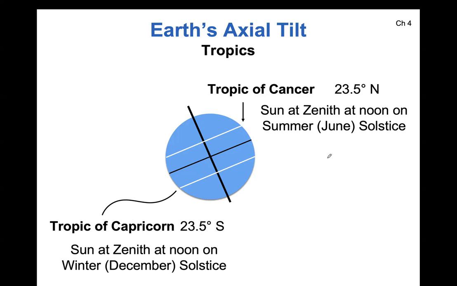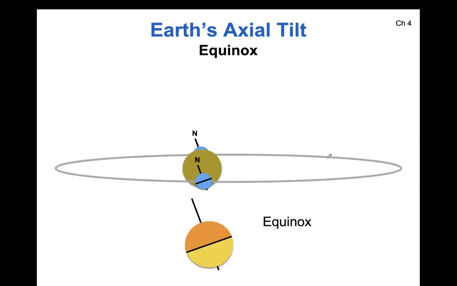As a side note, it's not something you're responsible for, it's actually just one day of the year for each point, except that because of a combination of the elliptical nature of our orbit combined with the tilt, there's actually one latitude, 9 degrees north, where they have 2 days out of the year where the sun is directly overhead. That whole idea is related to something called the analemma, which is the apparent path of the sun in the sky, but not something that we cover in the textbook. So ignore it. But if it sounds kind of interesting, it's a cool idea.